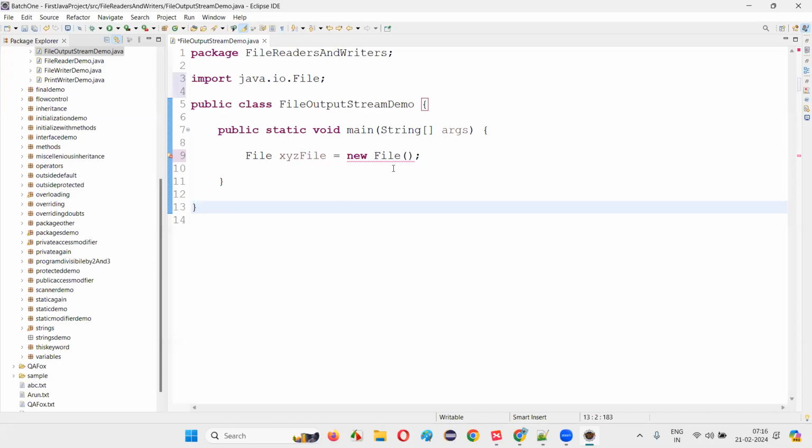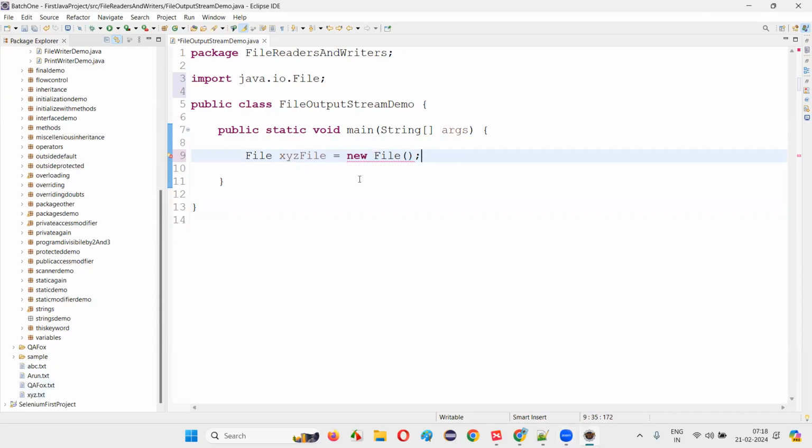Let's continue. So I would like to represent this xyz.txt file.